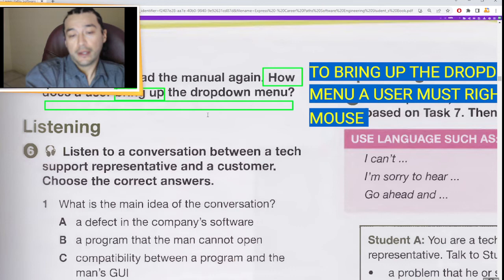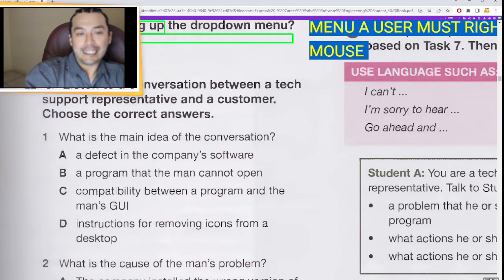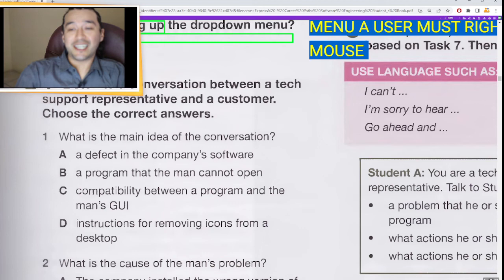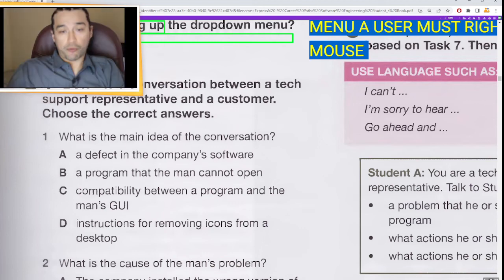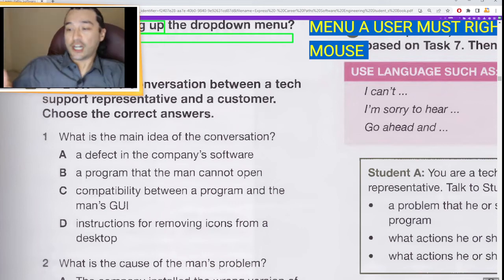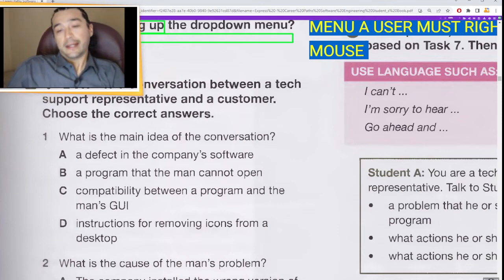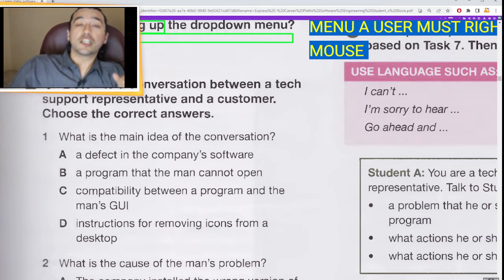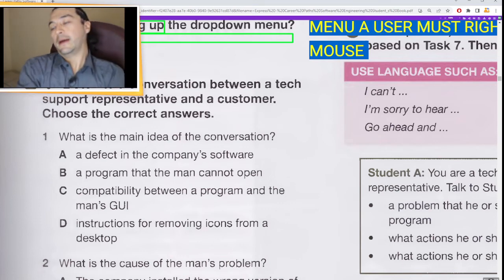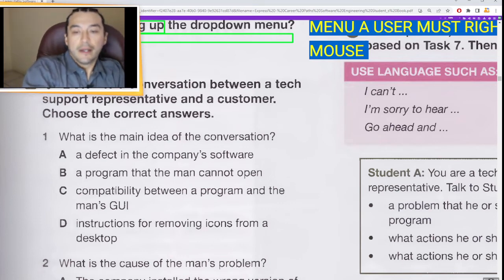Good. Ahora viene lo interesante, el listening. Listen to a conversation between a tech support representative and a customer. ¿Ok? Hay una persona muy técnica, así como tú, desarrollador de software, y le va a ayudar a un customer. Le va a dar pasos, instrucciones a un cliente que no es muy técnico, ¿verdad? Paso por paso. Y tenemos unas preguntas de análisis.